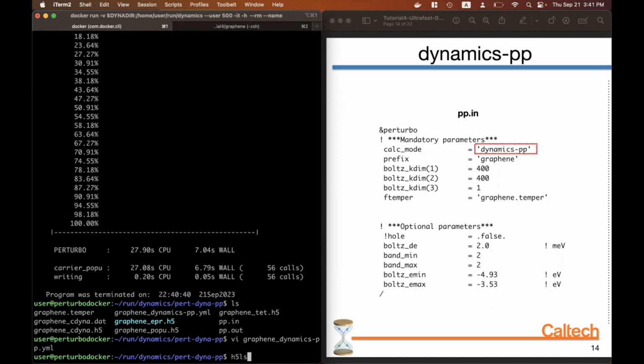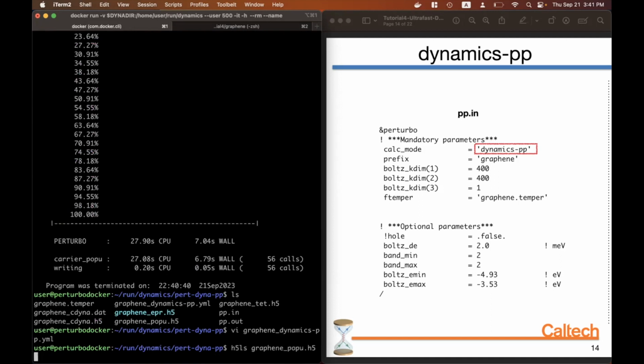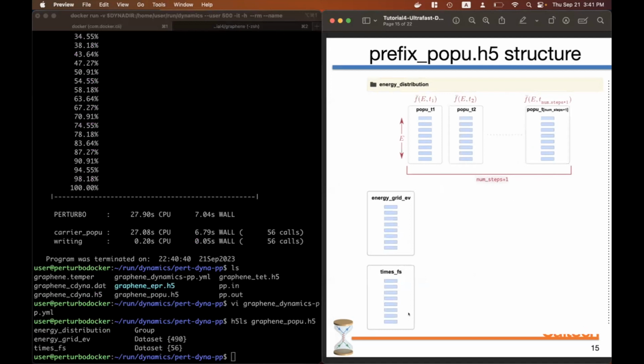graphene_popu. So graphene_popu contains several datasets. One is the energy grid in electron volts, which is a list of energy values spaced by dE, which was 2 meV, as we demonstrated. Time steps was 55 plus 1, with the one being t at 0.